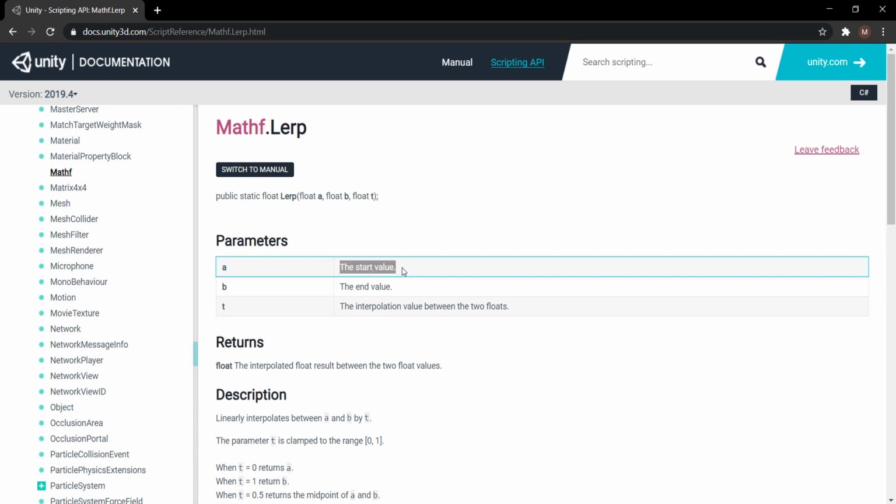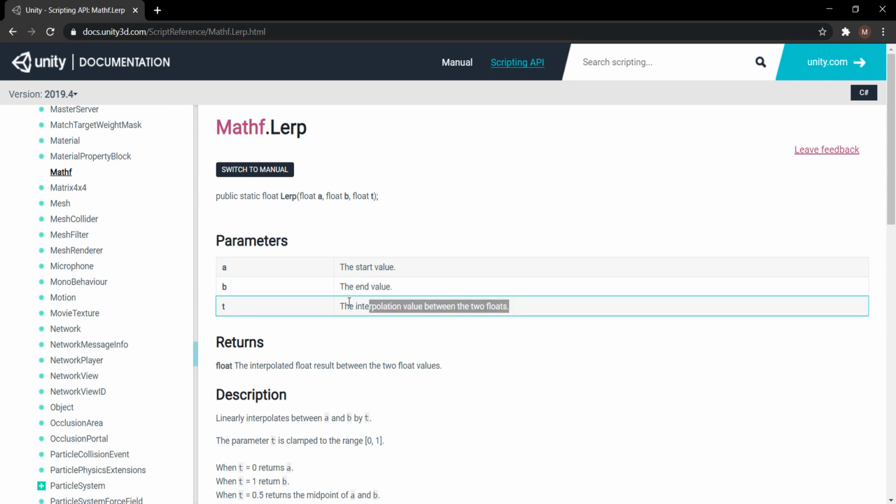So we have the start value of A, which is going to be the field of view of our camera. We are going to have the end value, which is the target FOV, and then we are going to interpolate these using some kind of value, which is going to be, of course, the field of view speed that we've created. And what does interpolation mean? Well, it means that we move towards, or not actually move towards, that's not the right way to put it.